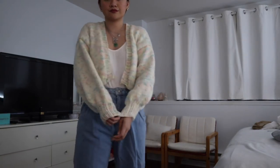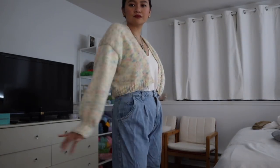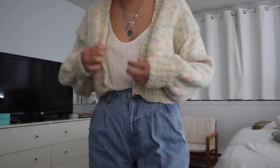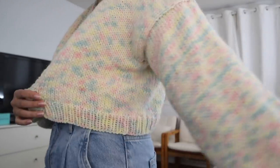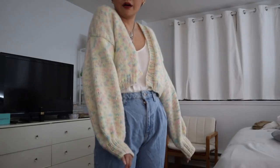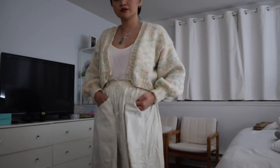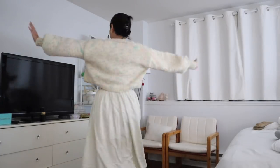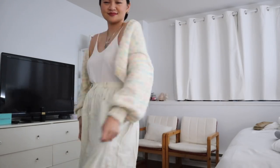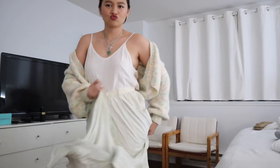I wanted to see if it would look good with white and jeans — had a little vibe. Sorry, my hair is such a mess because I shaved the bottom of it a long time ago and now I have a reverse mullet. I also tried it with a skirt I got from American Apparel that I've had since high school and thought I looked amazing. I'm not in love with the red lip with it, but I can't undo that.